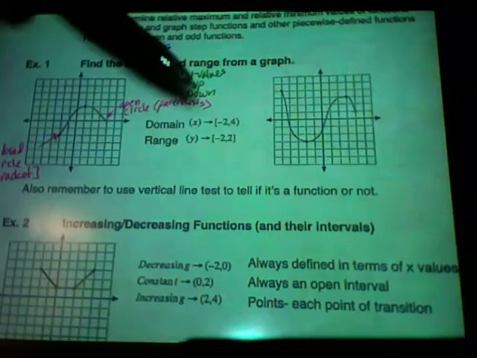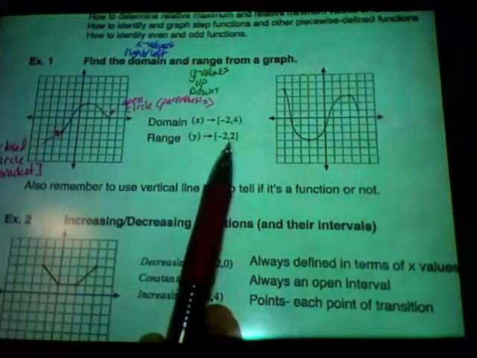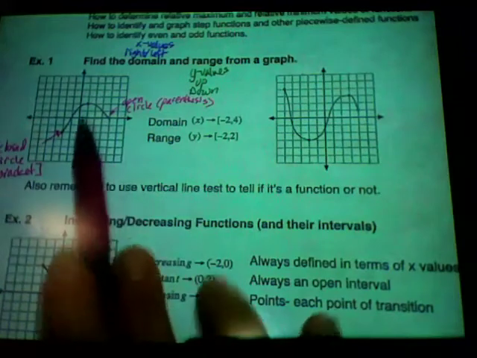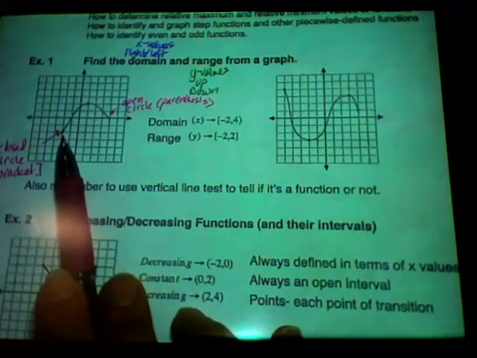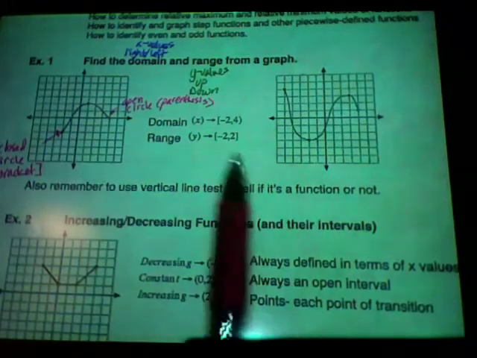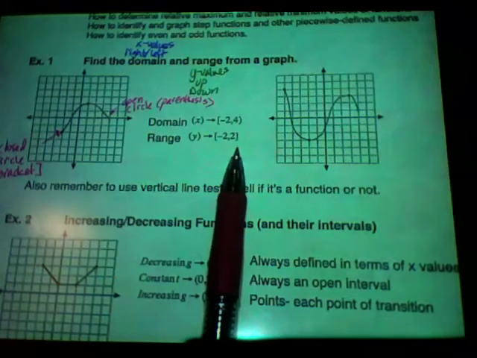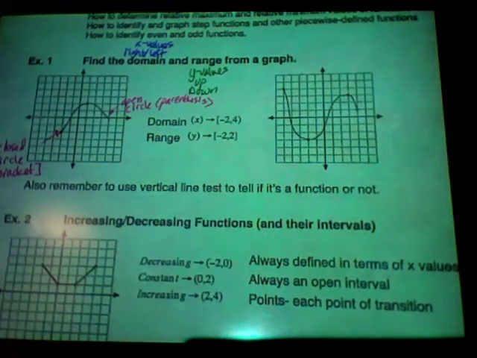So we have a bracket at, well, okay, they're going backwards, and I'll tell you why in a minute. Don't negatives come before positives? Okay, so that's why the 2 over here has a bracket. And then the lowest value on the graph is down here, isn't it? What's the Y value? Negative 2. So, and it is a closed circle. So we have a bracket at negative 2. Y goes to positive 2, and there's a bracket there. So in other words, in this function, you're only going to have Y values, output values, that go from negative 2 to positive 2. Your X values are only going to go from negative 2 and up to 4, but not including 4.